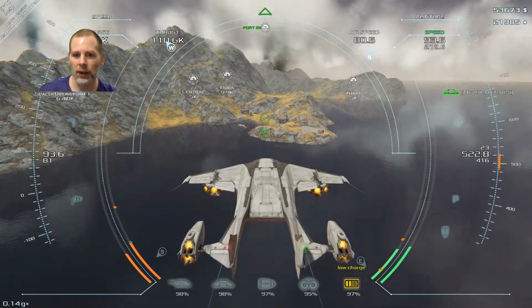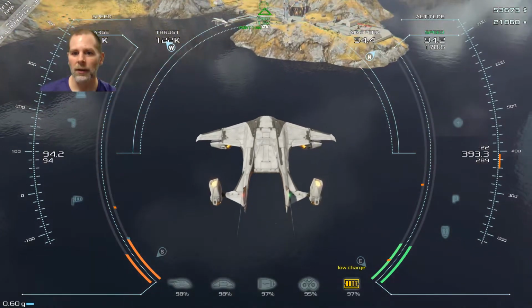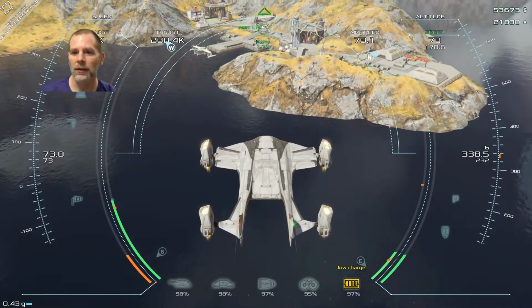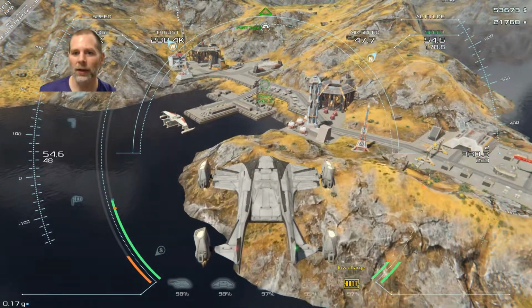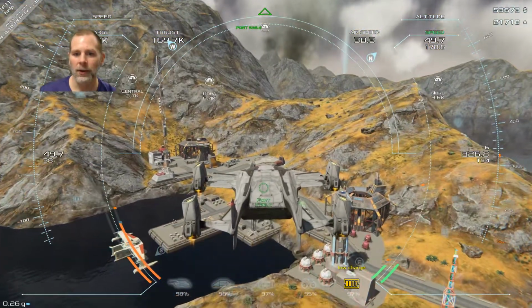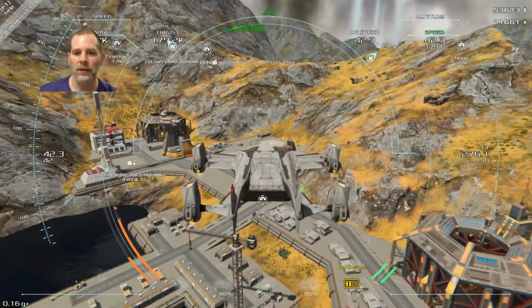I can't see where we are. And let's see where we need to land. Where do we need to land? Oh, it's right over this hill. Okay. It's right down here. Alright, cool. We should be okay. We've got plenty of fuel. Plenty of fuel to do this.